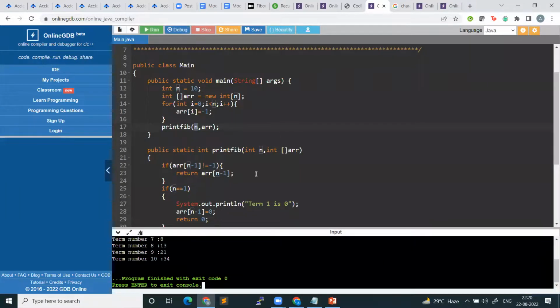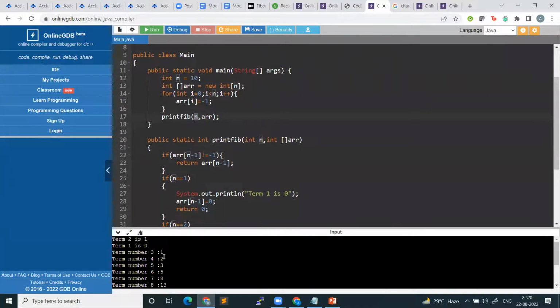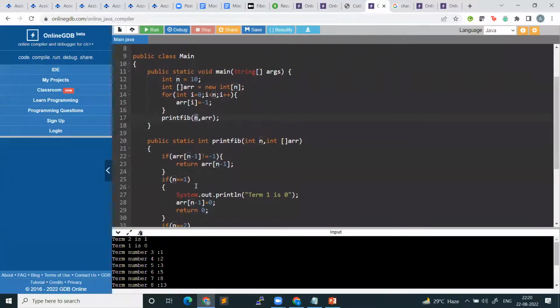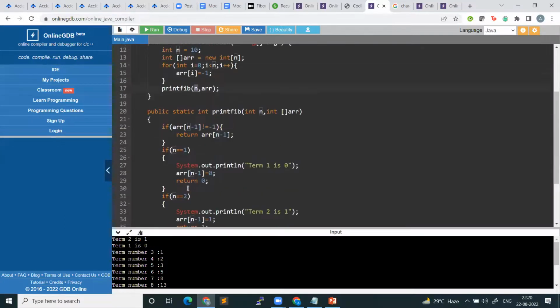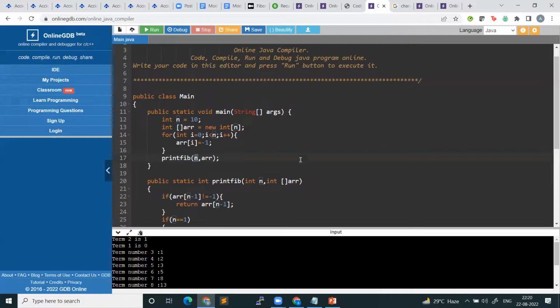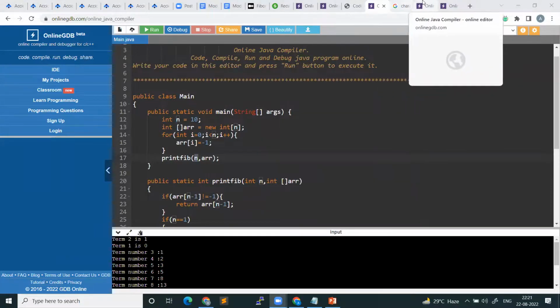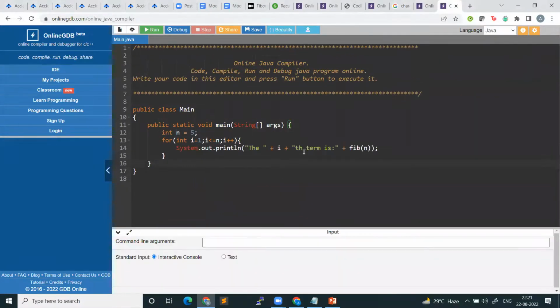So whenever somebody asks you to print the entire Fibonacci, here too, look what has happened? Term 2, term 1, in a slightly different format. I will have to check, right? But this type of assumption is beyond our scope at this point of time. So if somebody asks you to print the Fibonacci series or print the n Fibonacci terms, then you do it like this. This is a very basic way, right?